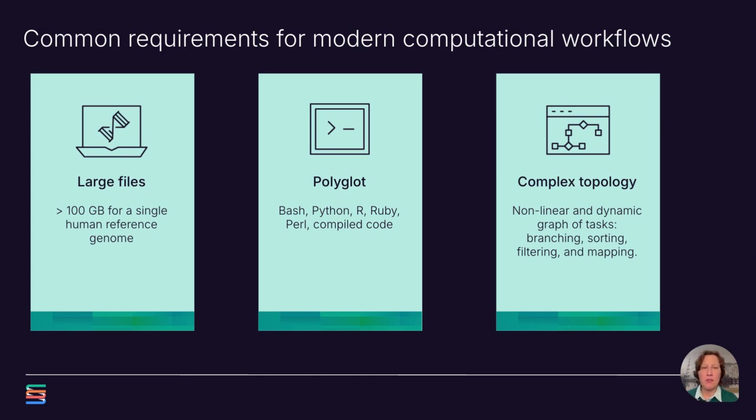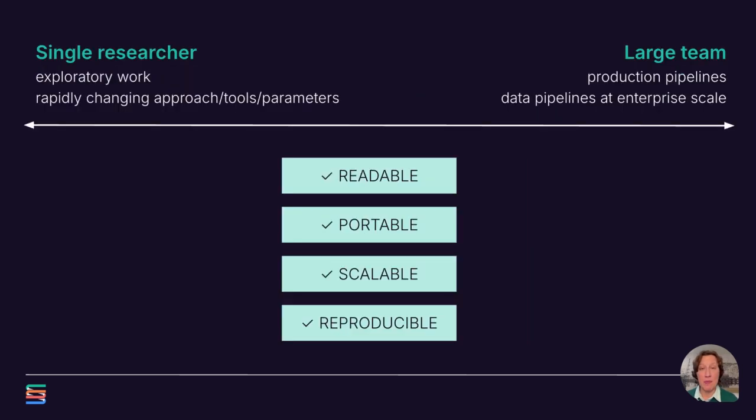And you need to be able to describe potentially complex graphs with paths branching and joining, sometimes determining dynamically what needs to be done to the data, depending on the outcome of an earlier step. And finally, you want to use a framework that scales with the maturity of your project. Many projects start out as a prototype in the hands of a single researcher and involve exploratory work where the priority is to be able to experiment and rapidly iterate, trying out different tools and approaches, and so on.